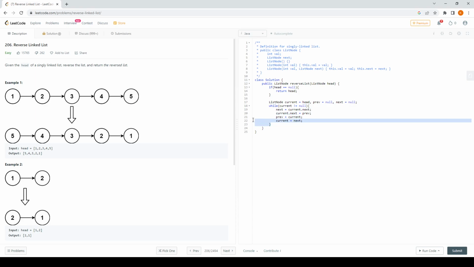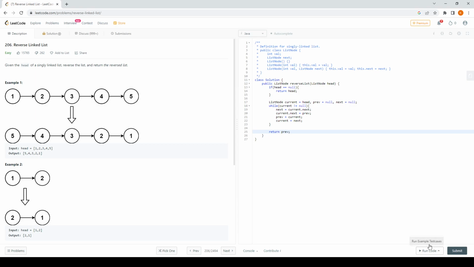And then when you move to the next iteration, because current is now equal to next and this next has nothing after it, current would actually be null and you would get out of the loop. And then you would realize that the previous variable is the one that stored the last node that you got to. And this would now be your beginning node in the reverse list. As you can see now, it's 5, 4, 3, 2, 1. So at the end of this, you just want to make sure that you return the previous node. This is another important part.